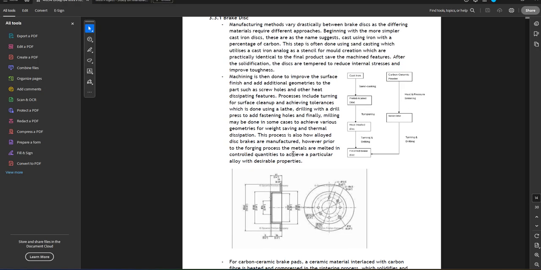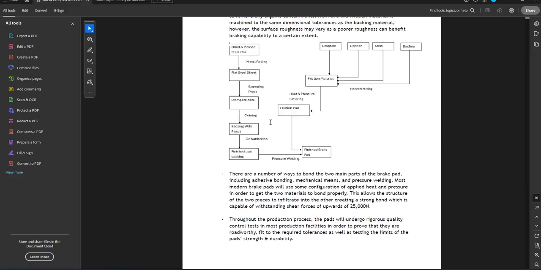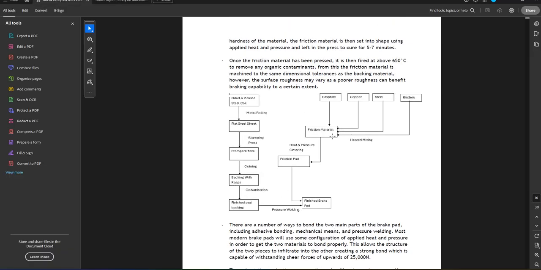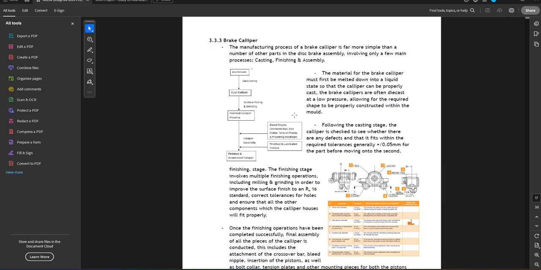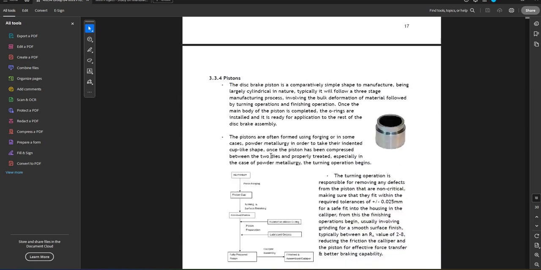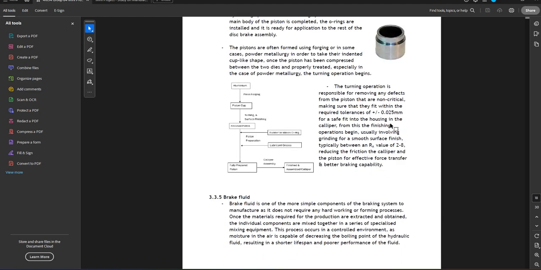I mentioned that usually it's going to be casted and then machined. If there's another way, you can find it online and add it to your report. The brake pads, well, that's what we're talking about, the process of making the pads step by step. The brake caliper, the piston, oh, this piston, the lower one, I thought the main one. Once again, there are many ways to do that, but if I'm going to make it, I'm going to do it by machining from the original or casted part.